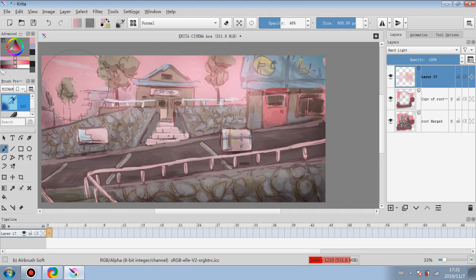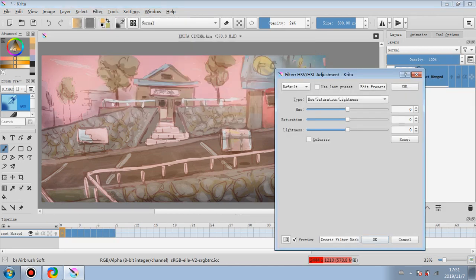But the thing is, it's not really that time of day, so I don't really want to have that. It looks alright, it looks okay. You could change it, go for orange or something, and it brings a bit of warmth into it. It depends what you want to do. You could do that, see it goes over the whole thing. I could give this a bit of a wash there and see what I come up with. Just test different things. I'm just going to merge that down just as it is, just see what that looks like.